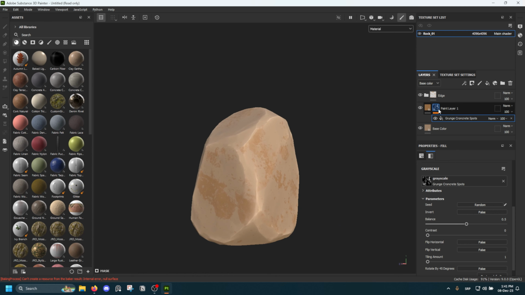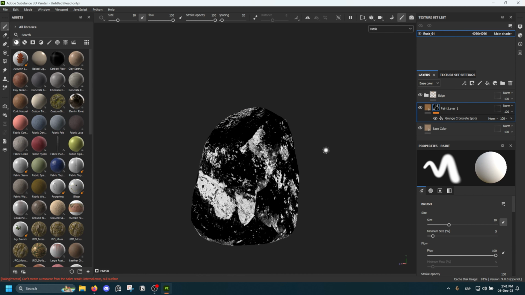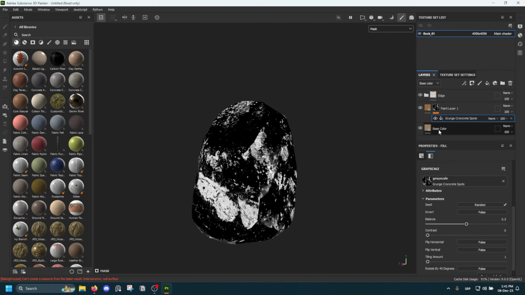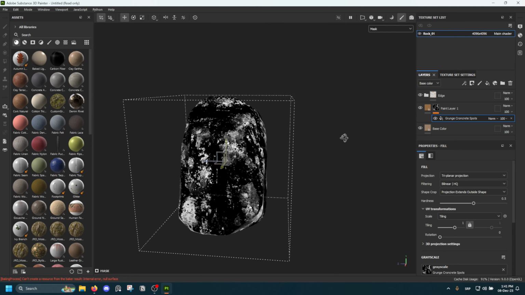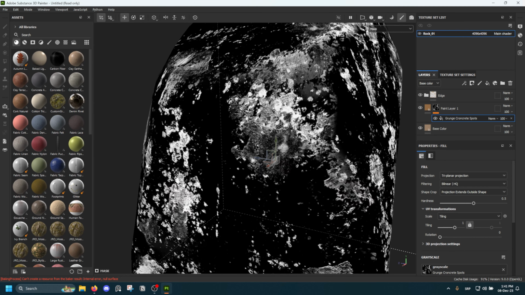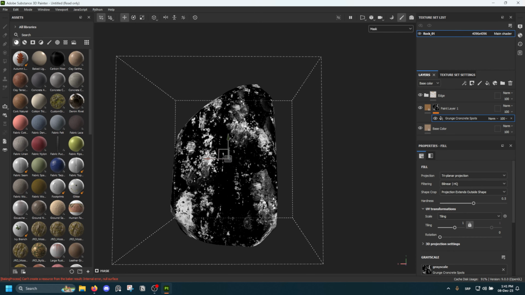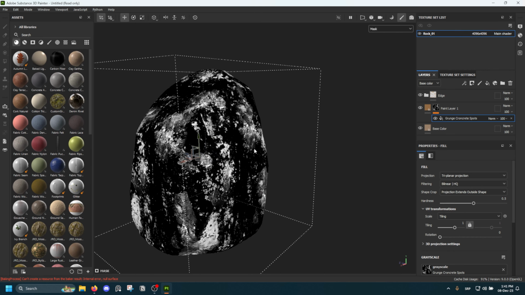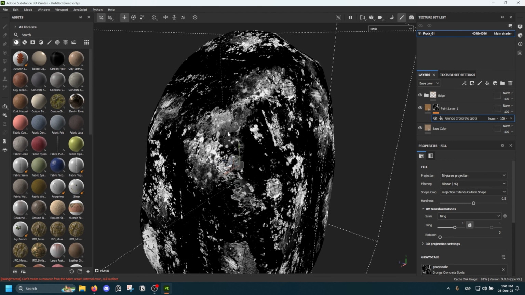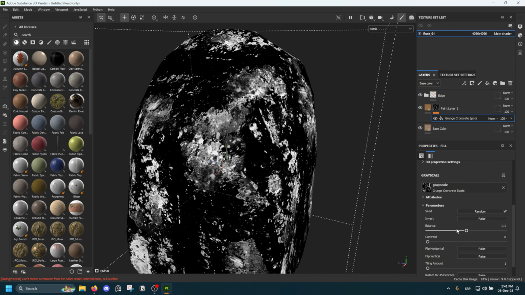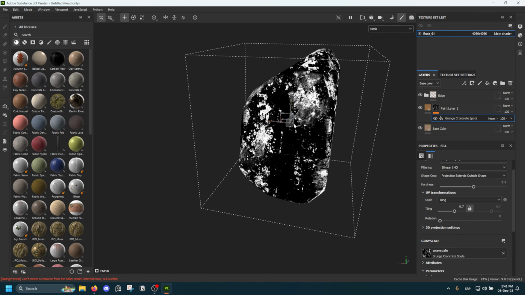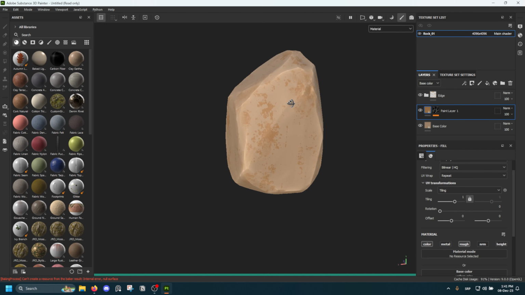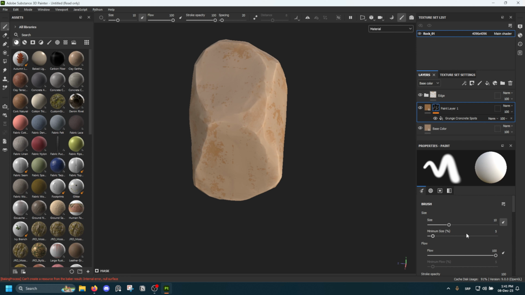It does look pretty nice. One thing I would like to do, because we have these seams and everything, is to use triplanar projection, because then the seams don't really matter. It will project it either way, and there are no cutoffs. Then we can balance, we can switch around with this. We can maybe lower the tiling so this is a bit bigger. And there we go. That's pretty good.